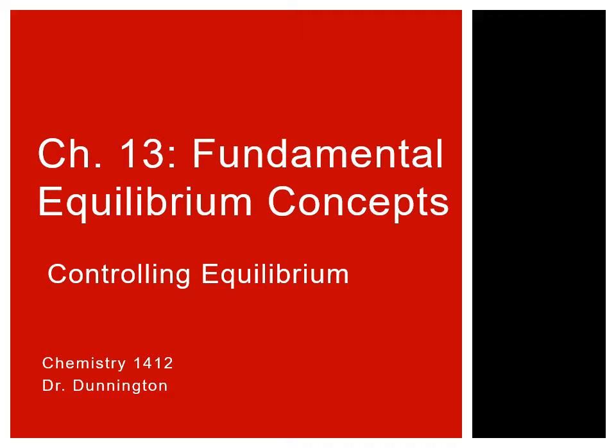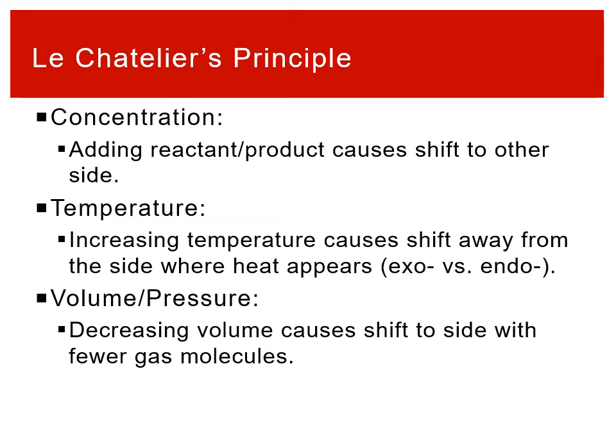So we want to put all these ideas about Le Chatelier's principle, equilibrium shifts together, and talk about controlling equilibrium. Le Chatelier's principle lets us predict how equilibrium will shift based on different perturbations: adding reactants and products, changing the temperature, decreasing or increasing the volume. These are the variables we can change to affect what is present at equilibrium. It lets us make more products, make fewer products, whatever we want to happen. So we have all of these levers that let us control what the equilibrium looks like.